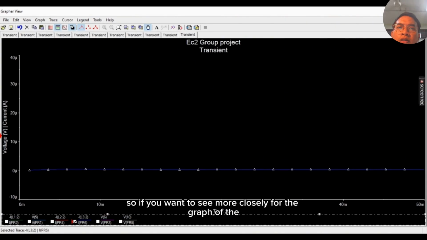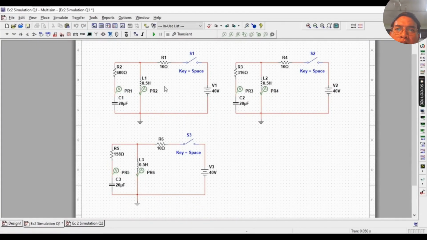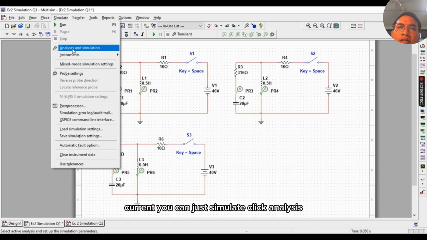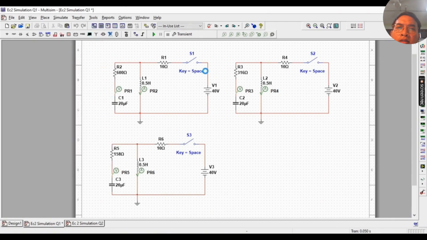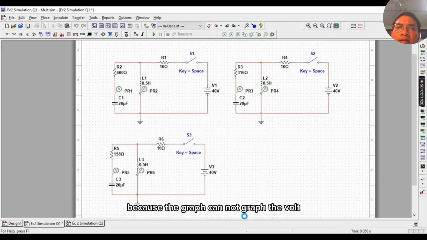If you want to see the graph of the current more closely, you can click simulate, click analysis, and then set the start time to a smaller value and run.